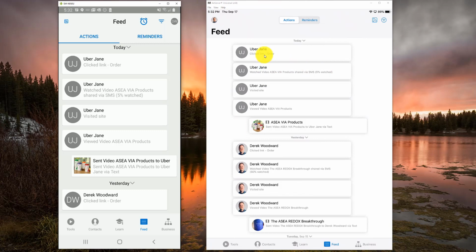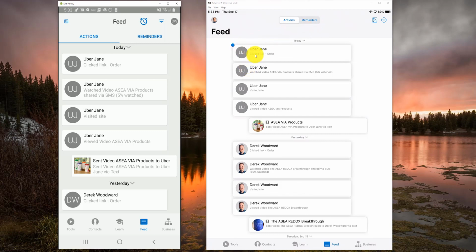Now you as an associate, you have the power to then mark this as a reminder to follow up with Jane on a different day. Maybe it's late in the night and you want to set yourself a reminder. To do that, pull these actions over to the right to mark it as a reminder. You know it's been marked as a reminder when you see a little blue button here at the top, or a little blue circle there.